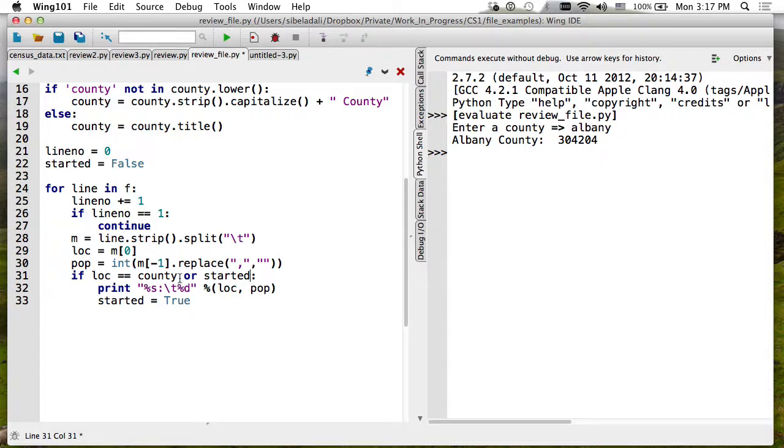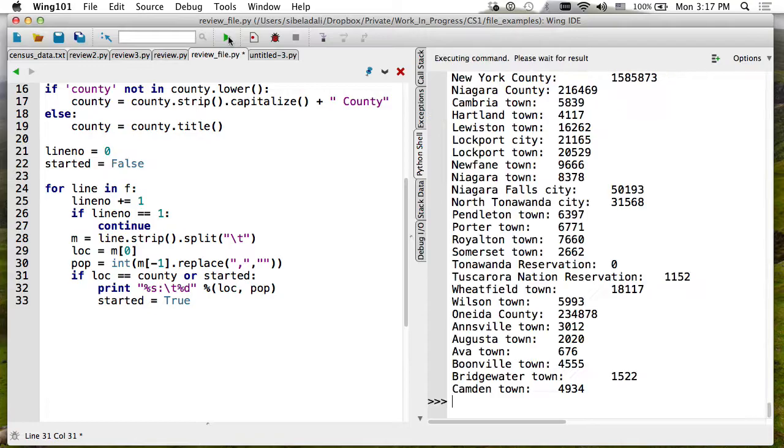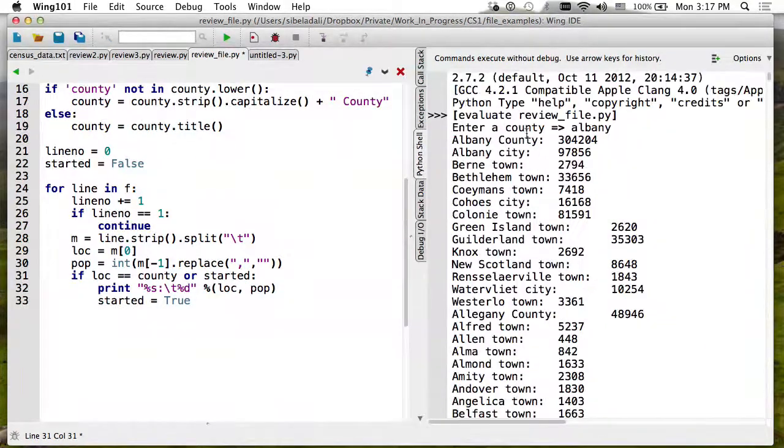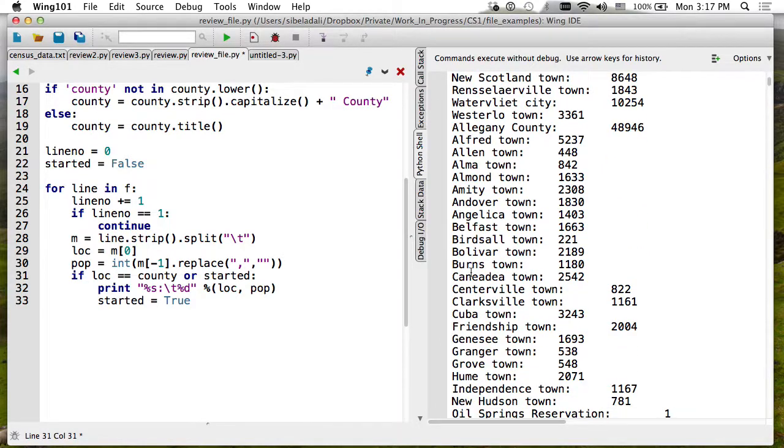As soon as it turns true, Albany County, I'm going to print things. Okay? So it printed Albany County, and then it started printing everything below Albany County, but it didn't stop. Right?